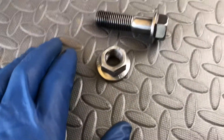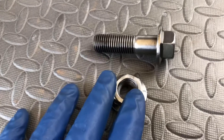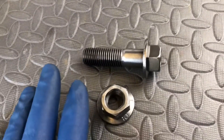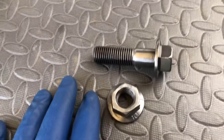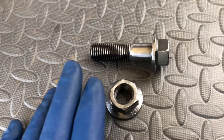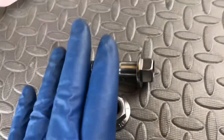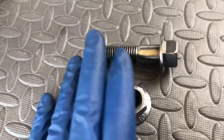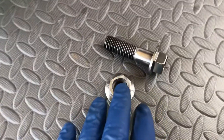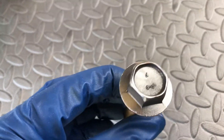Long story short, I ended up doing the black oxide on both bolts, both nuts, did the sealer, and I did not like how they turned out. So I put them back in muriatic acid for about half an hour, stripped everything off, and came back to the wire wheel again. I've already done one set and they look good, so this is the other set. You can see how nice it looks here off the wire wheel.